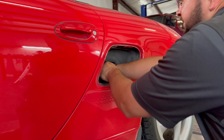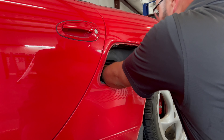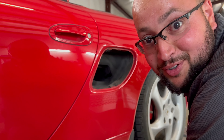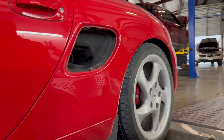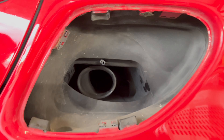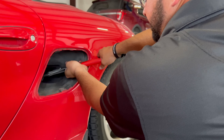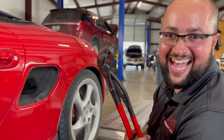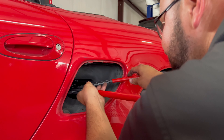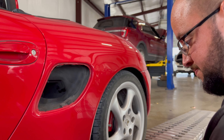The snorkel delete is one of the most popular modifications — a lot of people swear by it and say it brings anywhere from three to seven horsepower. We're about to find out. We have a dyno here and there's nothing better than real proof. I've seen a couple of instructions and videos on how to take this off — this is the first time I'm going to take it off. There's a little screw over here on the bottom.